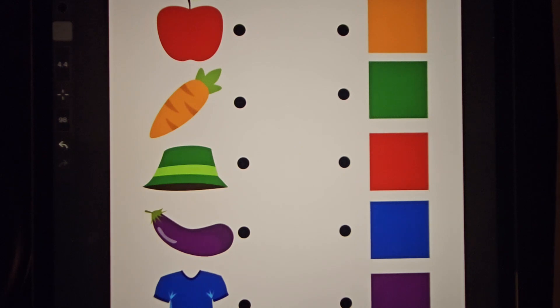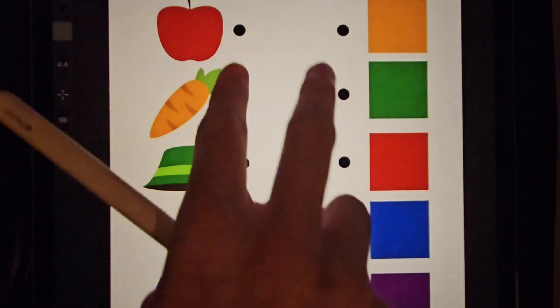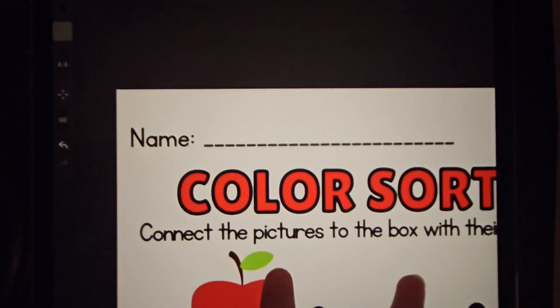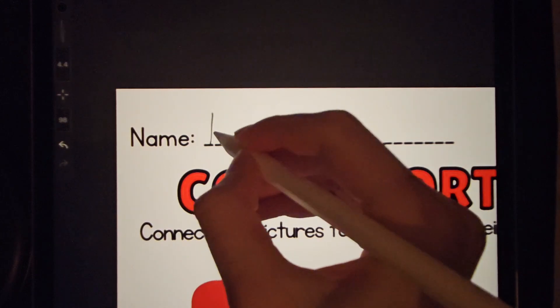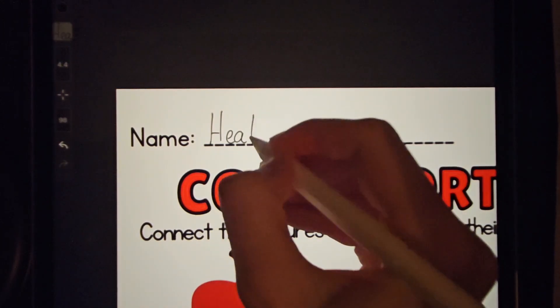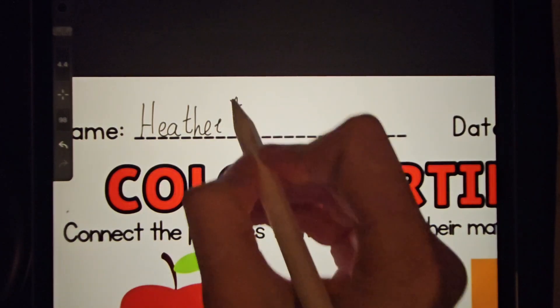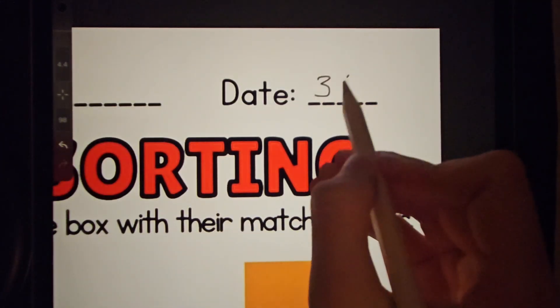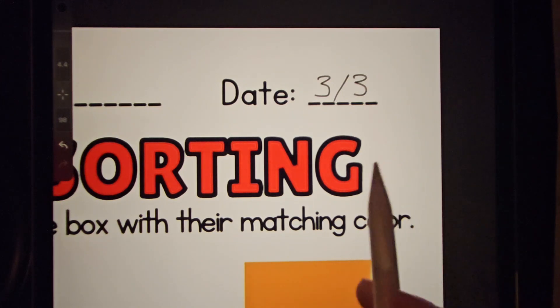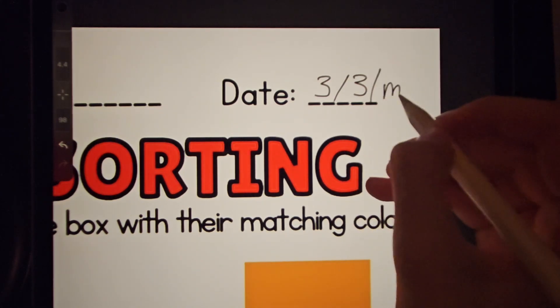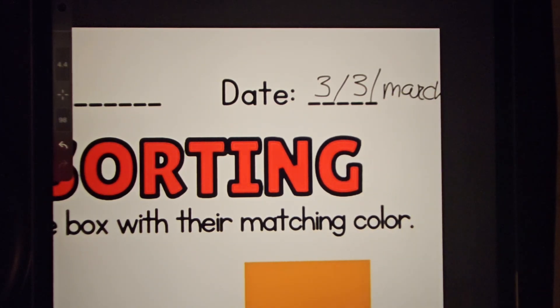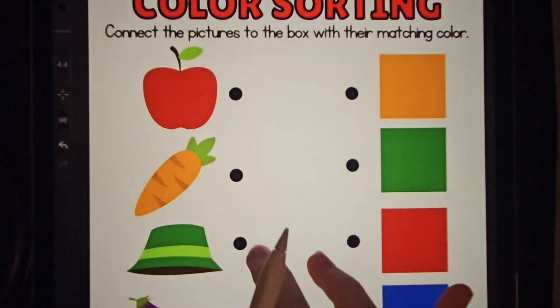I heard that those are pretty hard, so let's start first with our name. Then at least we have one point. Let's make a little start and write the date of today. It's 3 March. I'll write down March as well, so the teacher knows for sure we did this.